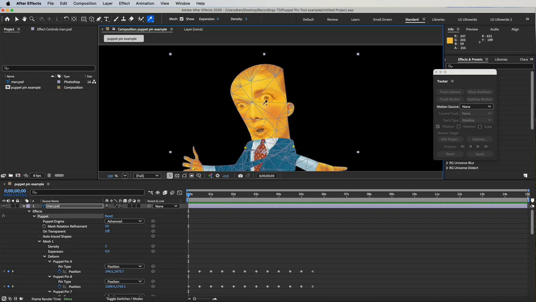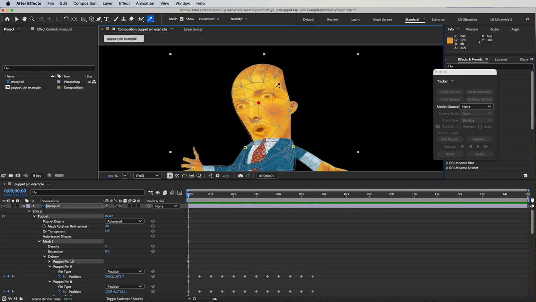And basically, I'm going to click to create a starch pin in the area that I want to kind of firm up. And it doesn't gray in the polygons like the overlap tool did. Basically, you can use the expansion and density values here to control how many polygons there are.